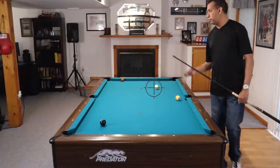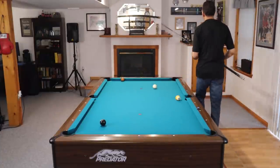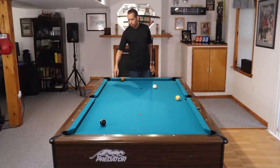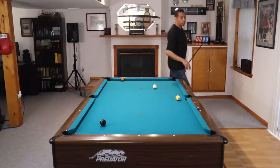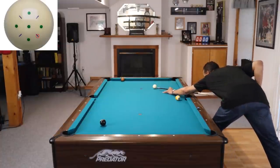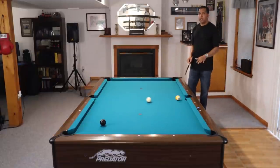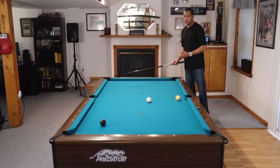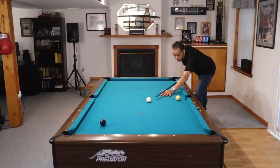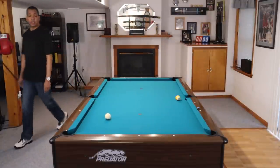We come off the rail and we have a beautiful angle on the seven ball. We're able to come off of one or two rails, however you want to do it. Because we're talking about draw with English, now normally I would play this with follow and come off of these two rails to get on the eight. But I'm going to shoot this with a little draw shot with English just to show you we can come out here and play this eight as well. So if our rails were blocked off and we needed to come backwards instead of forwards, that same shot will get position on the eight ball. The nine is sitting in the pocket, so that's a layup and we are out.